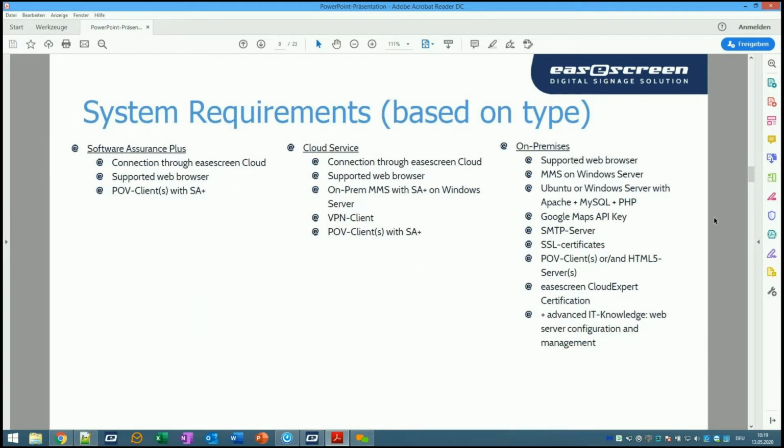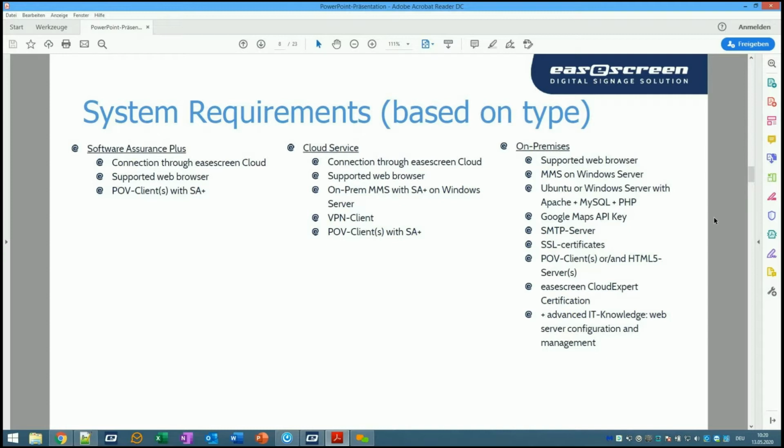There are three possibilities to get, or to use, the web interface. So there is the Software Assurance Plus. Software Assurance Plus is a service that we offer starting with X20 this month. So with Software Assurance Plus, you just buy your POV client with software assurance, like you know the software assurance already.